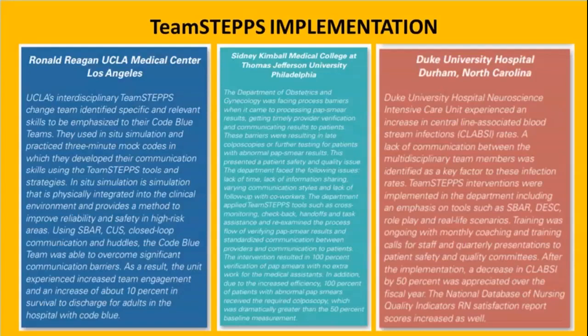With that, there's some examples. Actually, if you Google, you can see a lot out there. I just pulled a couple of them. They talked about this one at Ronald Reagan Medical Center at UCLA, and the focus here is on communication. So they talk about how they use the SBAR tool in particular and how they were able to leverage that and improve communication with their Code Blue team.